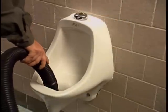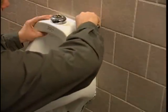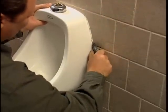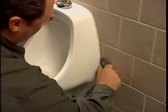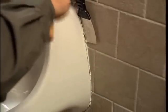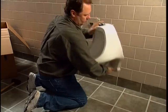Empty the fixture using a wet-dry vacuum. Next, use a utility knife to cut the caulk around the existing urinal. Do not try to pry the existing urinal off the wall. You can damage the wall or tile. Use a thin, flexible putty knife or scraper and a rubber mallet to remove the bowl. Again, use care to avoid damaging the wall or tile.